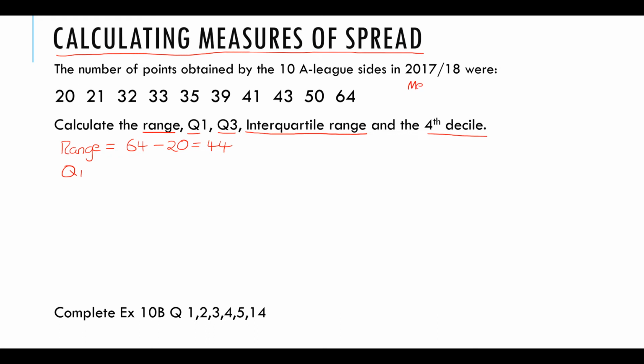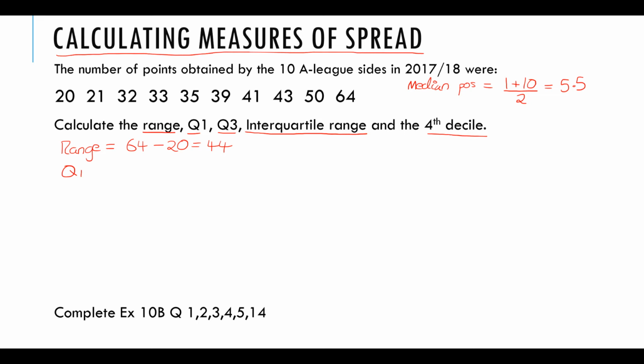a list of numbers? So what we said was the median has a position equal to, so let's put median pos, equal to halfway between the first piece of data and the last piece of data. So when there are 10 pieces of data, it's halfway between the first piece, piece 1, the last piece, piece 10. How do we find half of it? Divided by 2. So that is 5.5. So the position of the median is that it's the 5.5 piece of data.